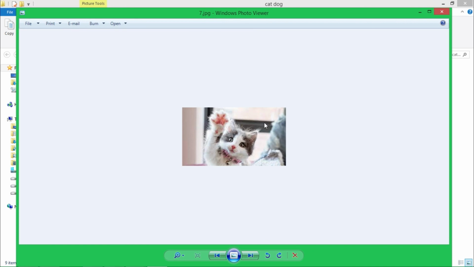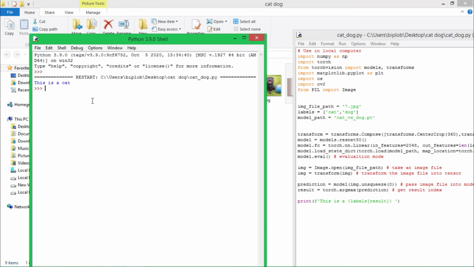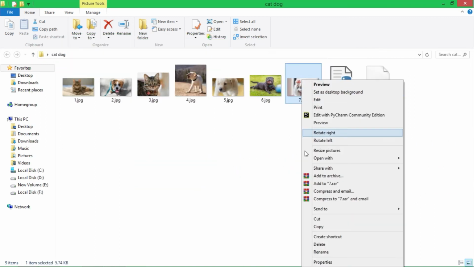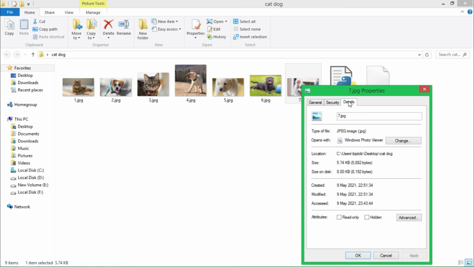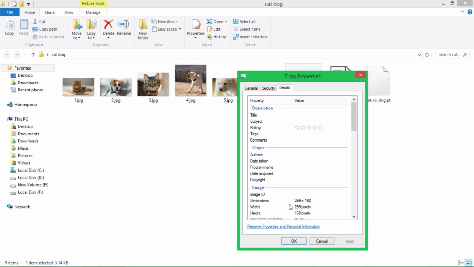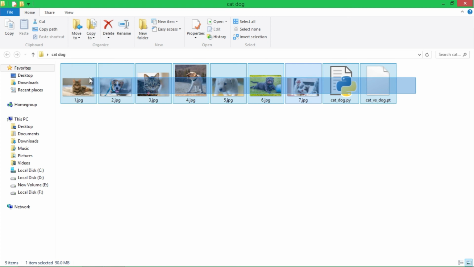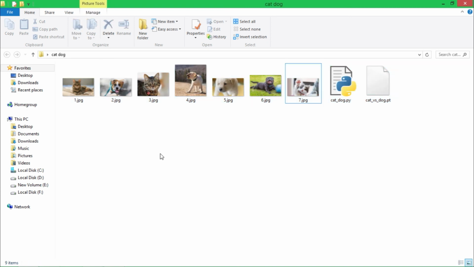This is a very small image, you can see, and it says it's a cat, so that's great. Let's see this image size. This is 300 by 168. Anyway, we got a custom image classification model in just about 15 minutes.